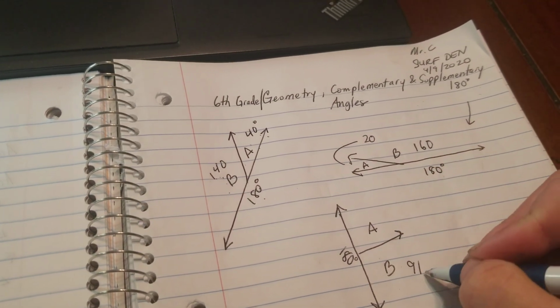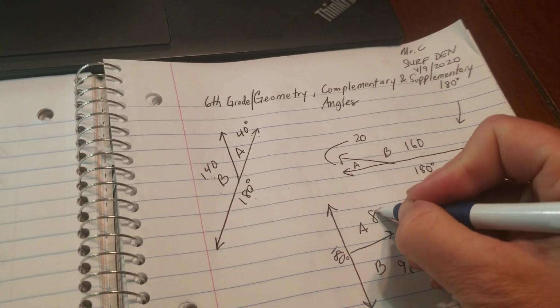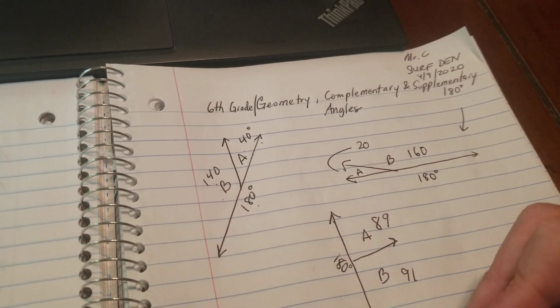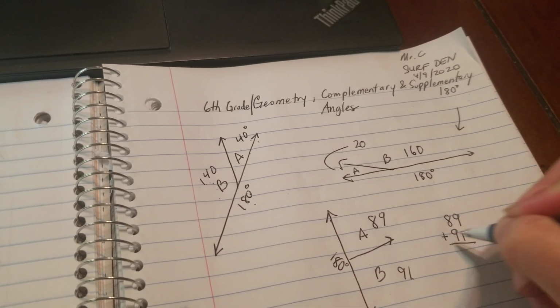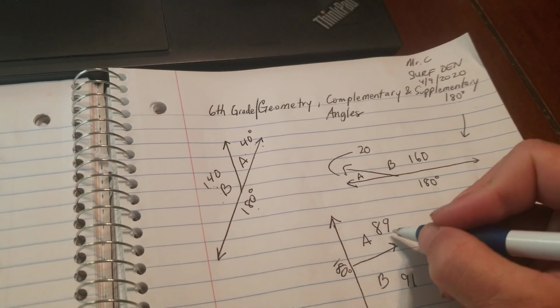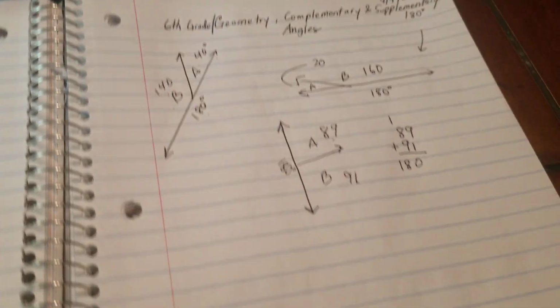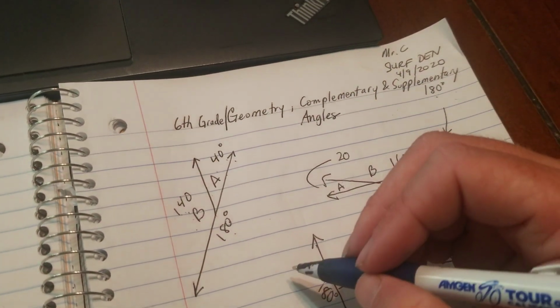For Mr. Courtney, I know that if I add 1 to 90, I can compensate and I can take 1 away from 90 on the other side. And if I check that, which I should, because that's the type of mathematician I am, then I'm going to discover that I did indeed find the missing angle measurement. This is supplementary angles. Supplementary angles make 180.